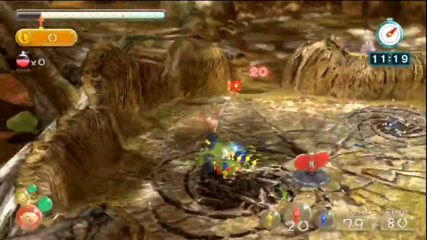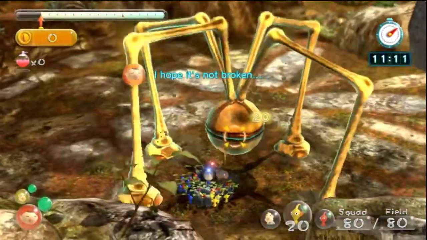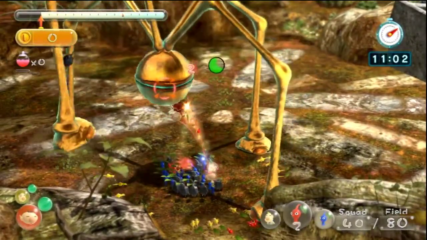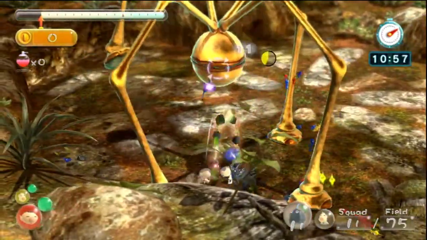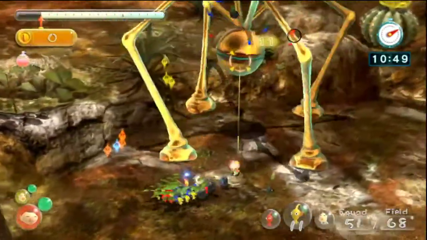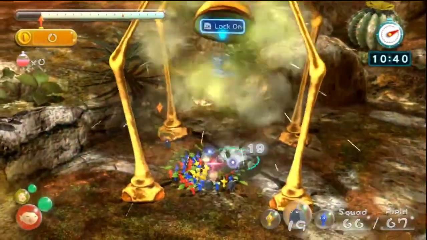Yeah, one of our Pikmin just got stuck. Oh, wait. This is a hard stick. Oh! Getting close. Whoa! Oh, whoa! Whoa, most of our Pikmin died. Yeah, this is gold like treasure.